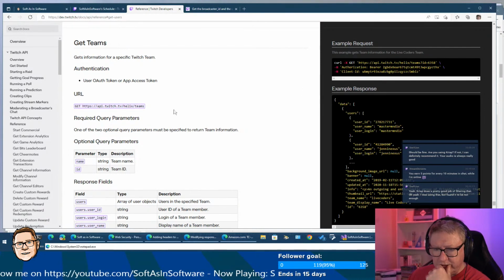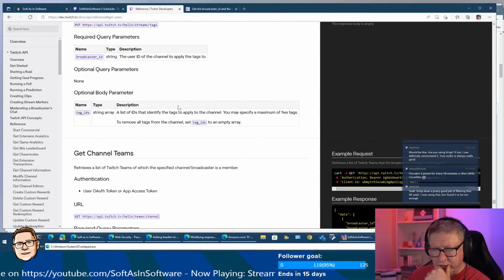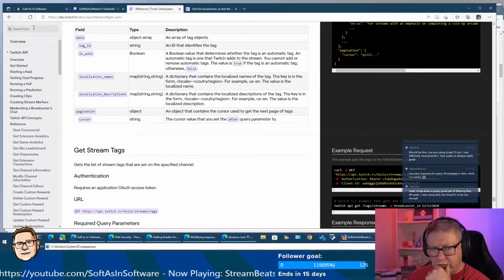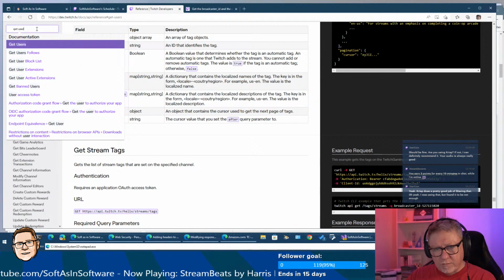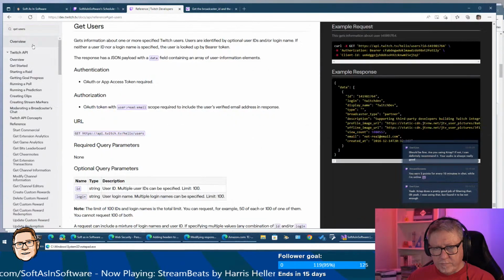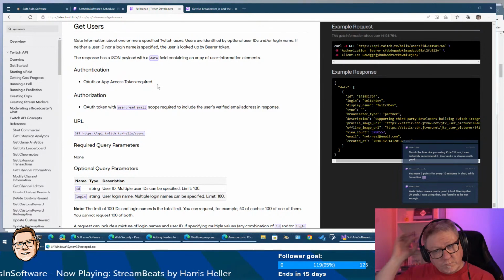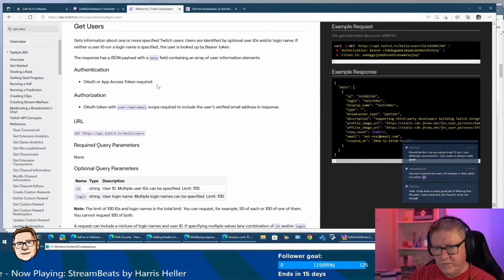Teams and teams. Why does it come with teams? I was looking for users. Users. So you need an auth and or an app access token. Auth token with user read email scope required to include the user's verified email address in the response.